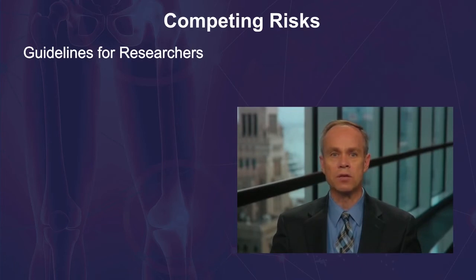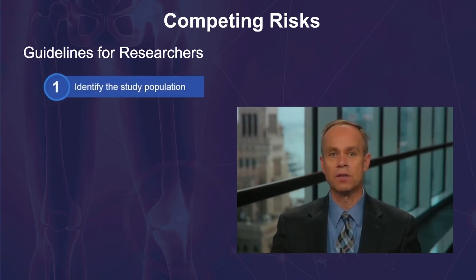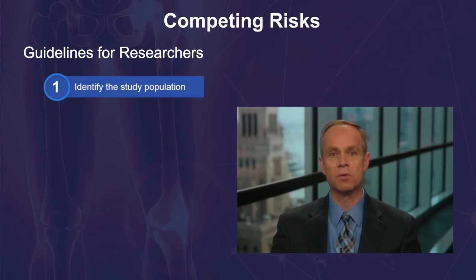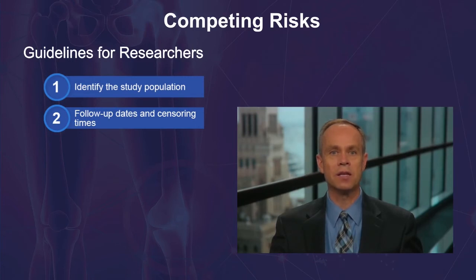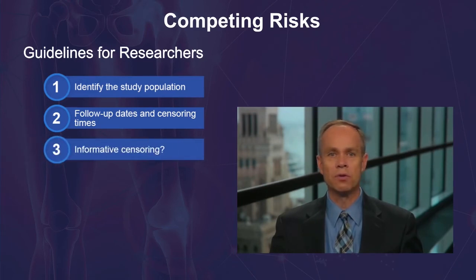If you are wondering how to assess competing risk in your study, here are a few practical tips. When dealing with survival analysis and competing risk, it is important to correctly identify the study population and the patients who experience the outcome of interest during follow-up. If your goal is to compare two or more groups, examine completeness and differences in the percentage of patients who are lost to follow-up across groups. In the presence of multi-center data, consistency in treatments, follow-up intervals, and mechanisms across centers need to be examined as well. Review the last follow-up dates and censoring times for the remaining patients in the dataset. The censoring date for patients who did not yet experience the outcome is their last in-clinic or other follow-up date. The censoring date for patients who are deceased without experiencing the outcome is their death date. Assess the possibility of informative censoring.